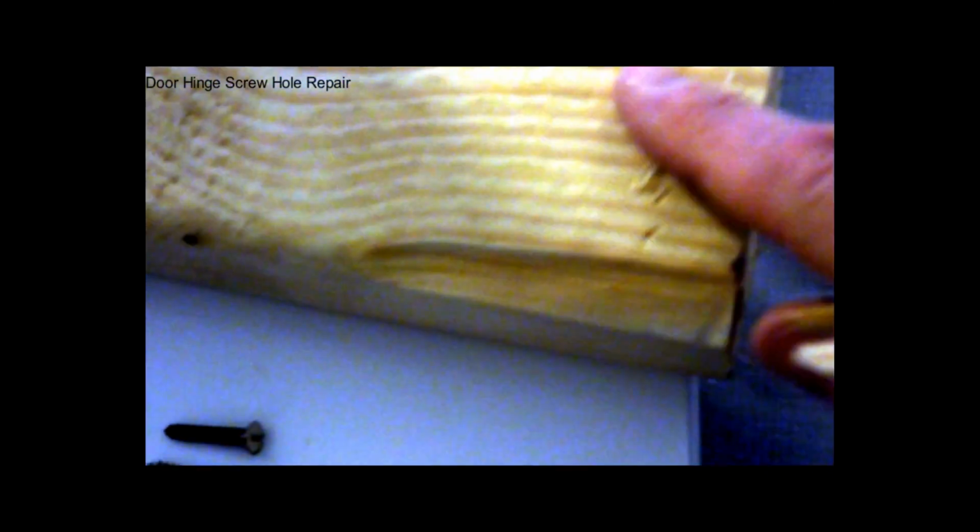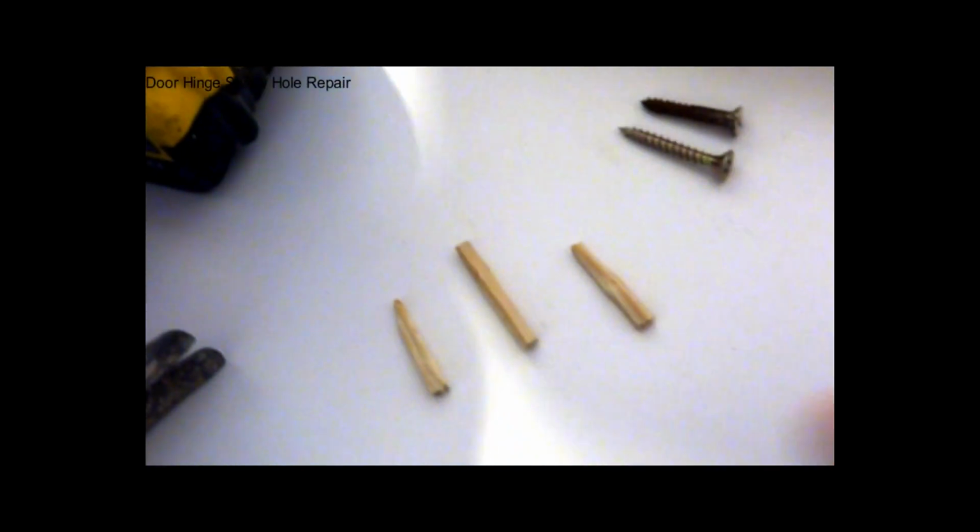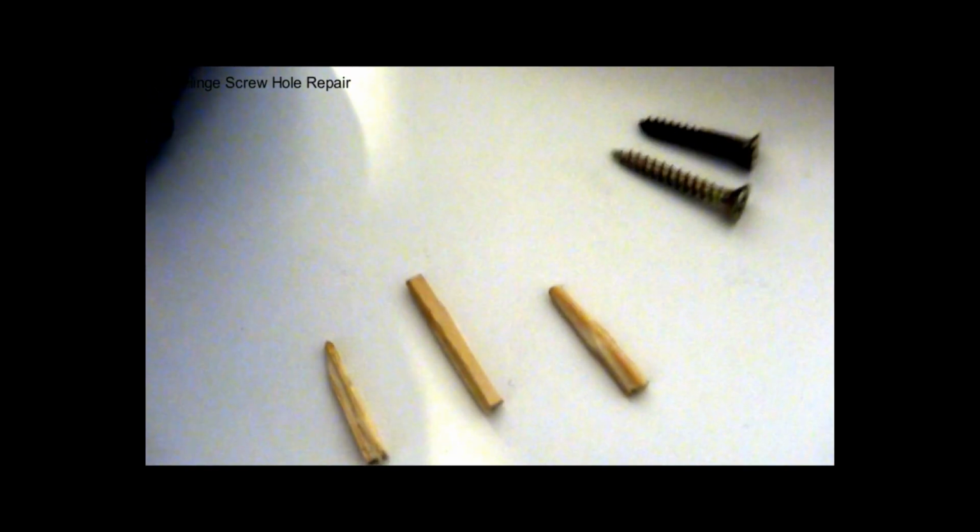I dare say you could buy them somewhere, I don't know, but all I do, I cut them from a bit of old timber, in this case a bit of softwood CLS, and then just cut the end off there. Obviously watch your fingers, get your fingers out, I'll just cut it off with a knife. Then all I do is whittle them down, I can't do it one-handed, whittle down till you get these little pegs.